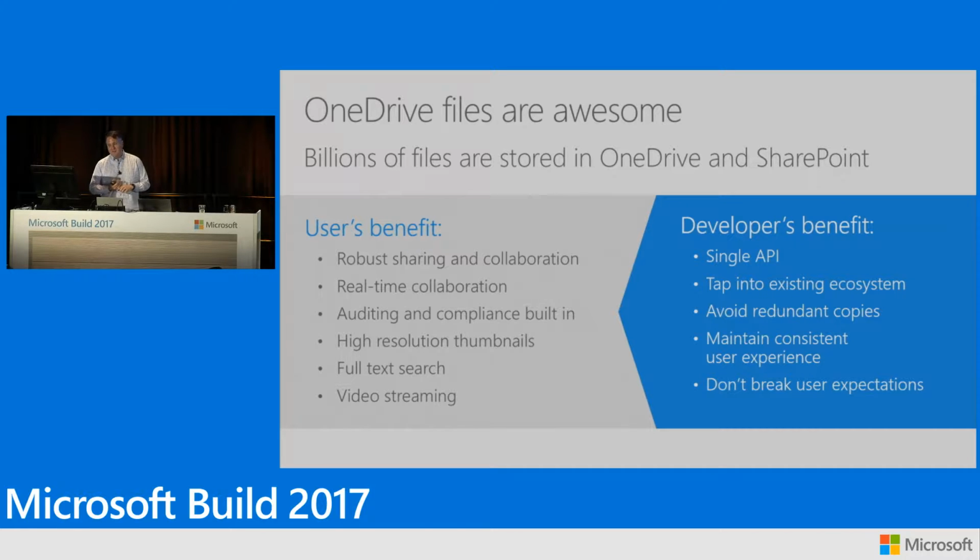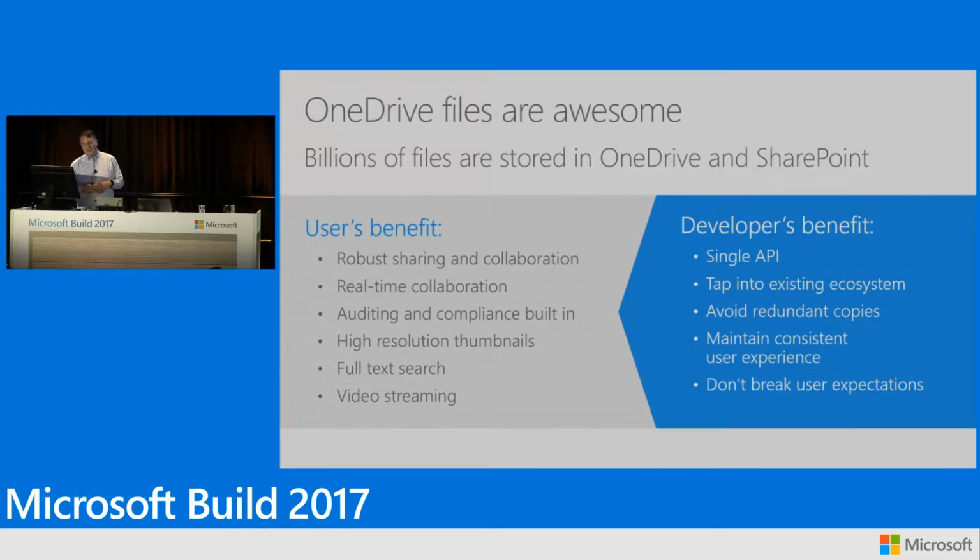Users really gain some great benefits by putting their files into OneDrive or SharePoint. So there's a really robust sharing platform. You can send links to files to enable really easy collaboration. If you're using Office, you can do real-time collaboration and co-authoring and see the changes that are happening as other people are making edits in your documents. On the enterprise side, there's full auditing and compliance capabilities built into Office 365. So not only can you make sure that everything is going right inside an organization, but IT can understand what's happening, and if something does go wrong, can figure out why.